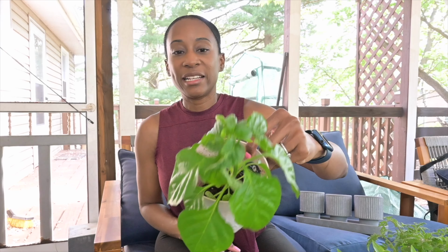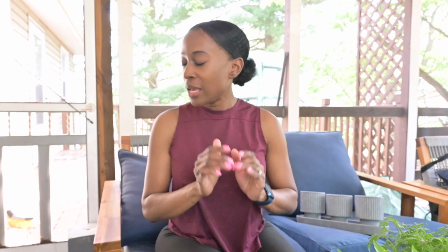So what I'm going to do, I'm probably going to have to run over to Home Depot and get the little terracotta pots. I thought I had some last year, but I guess not. So I'm going to do that. In the meantime, I'm going to make sure this plant here has the dirt that it needs so it's not wobbling all over the place. Everything else, I'm trying to decide if I should water it now or let it be until I get the terracotta pots. I'll kind of figure that out.